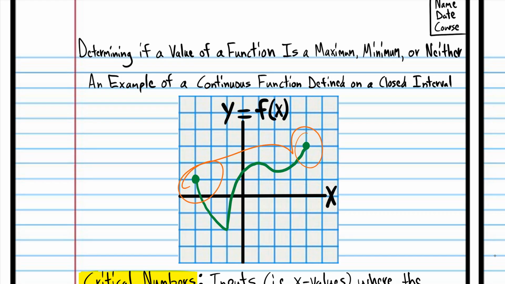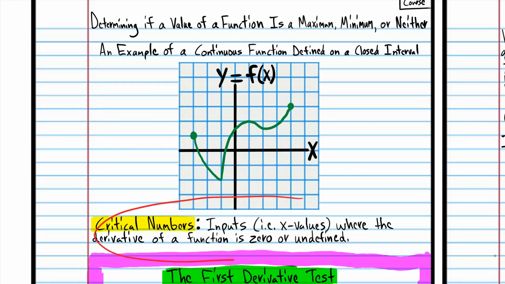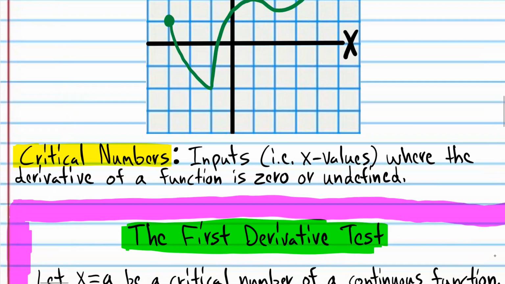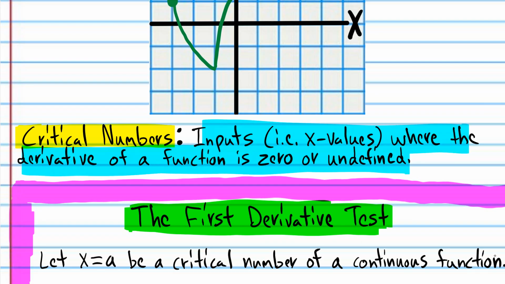Today we're going to do something similar, but we're not going to have bounded functions. We're going to have continuous functions that just go off forever to the right and to the left on their corresponding graphs. And we're going to find critical numbers like we did in the previous class. And remember, critical numbers are the possible locations of maximum or minimum values. We're going to find those numbers, and then we're going to determine if those numbers lead us to a maximum value, a minimum value, or neither. Now remember that critical numbers are x values where the derivative of a function is 0 or undefined.